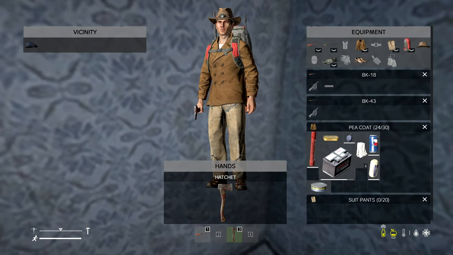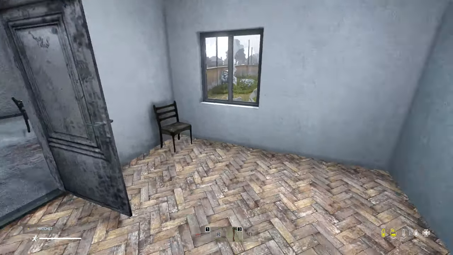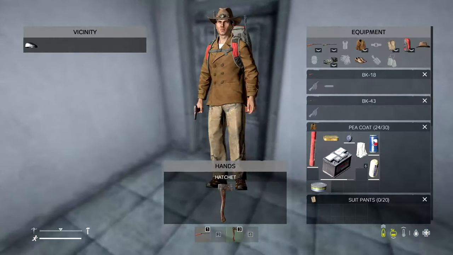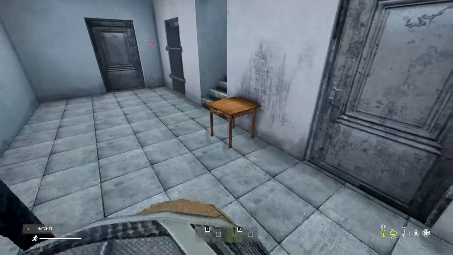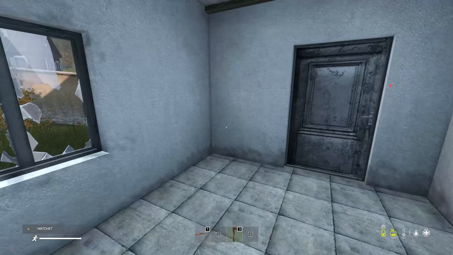We have to take a cowboy hat. Oh yeah, we have to take a cowboy hat. There's another one there. That one any better? That one's pristine. That one was damaged. Here we go. Pristine cowboy hat. Damn straight.